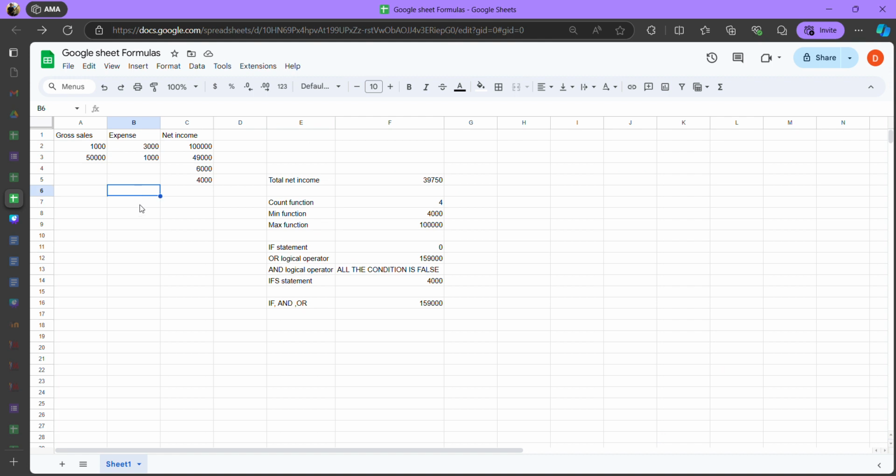We all know that in a table we have columns and rows. As you see here, we are selecting a cell, right? The one that I selected says column B, row 8.